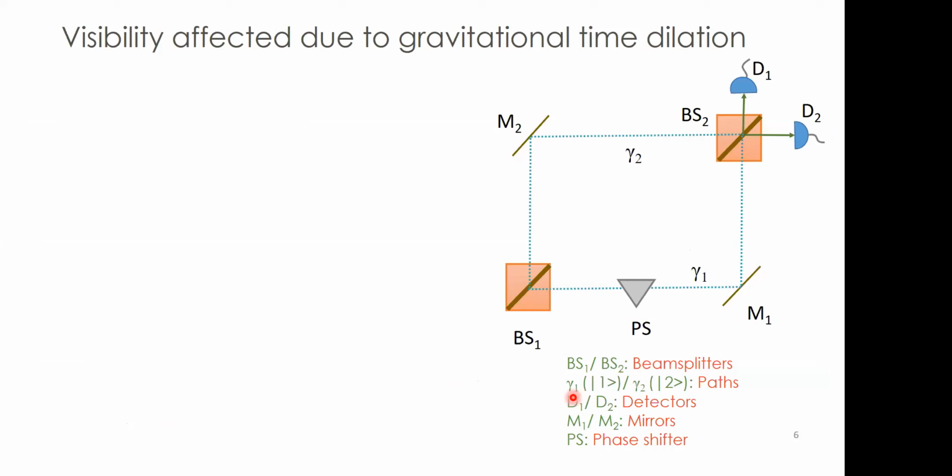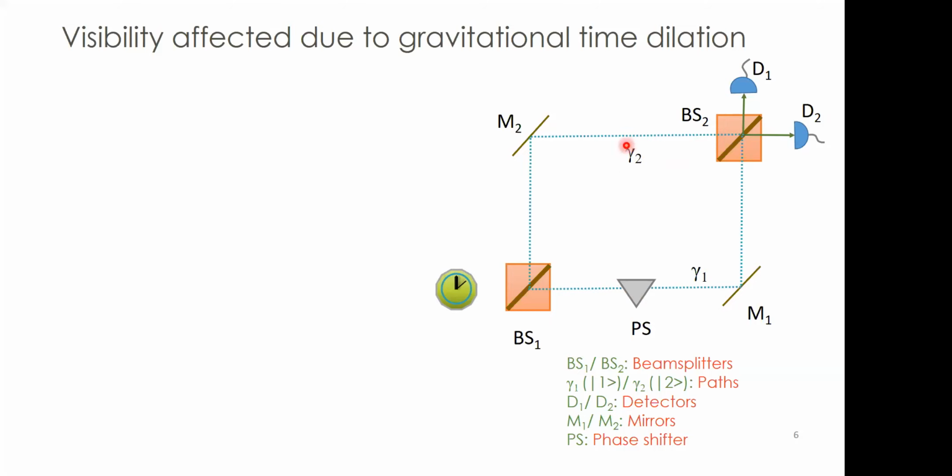So how can these clocks be used to study gravitational time dilation, or in what kind of experiment do we see the effect of time dilation using such clocks? It is that of a simple Mach-Zehnder kind of setup. Without going into experimental details, one can easily describe it. M1 and M2 here are mirrors. BS1 and BS2 are beam splitters, and PS is the phase shifter. D1 and D2 are detectors.